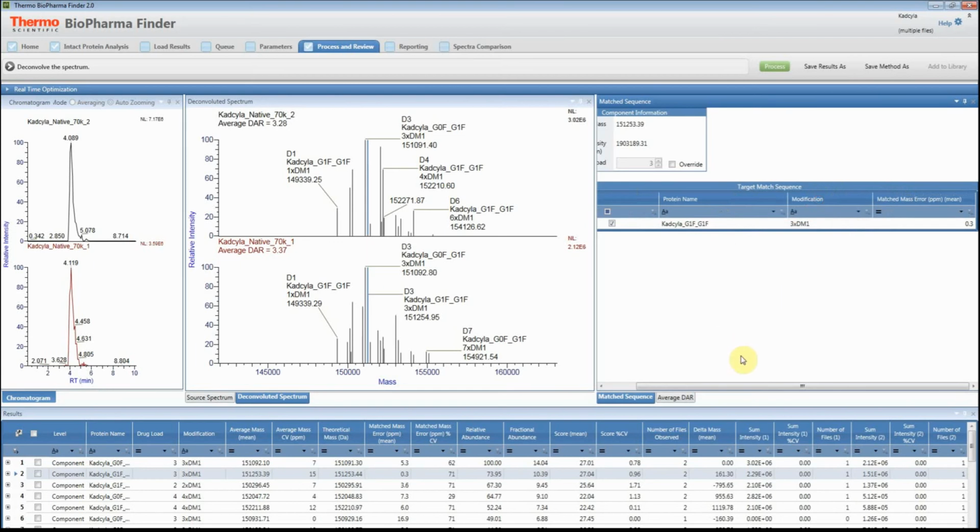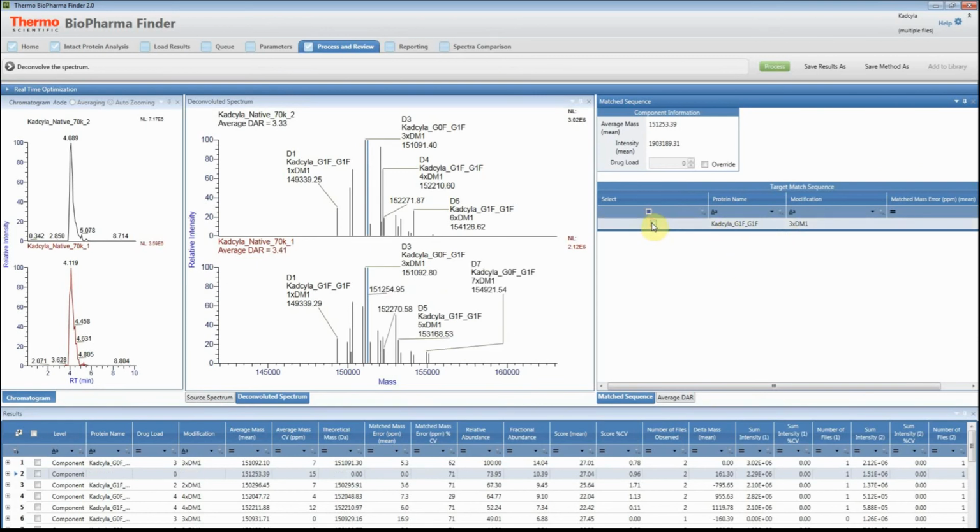You can always slide all these windows around, and there are filters everywhere. So if there was more than one thing in here, you could filter. You can also uncheck the identification, and you can turn it back on. If you don't think that's correct, it will remove it from here, it will remove it from here, and you can save it. And it will be gone. So we'll just turn that back on.